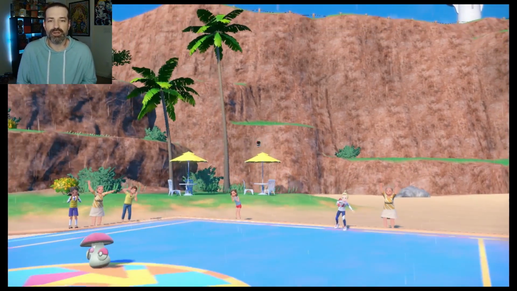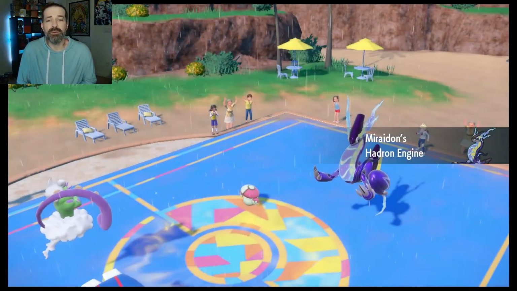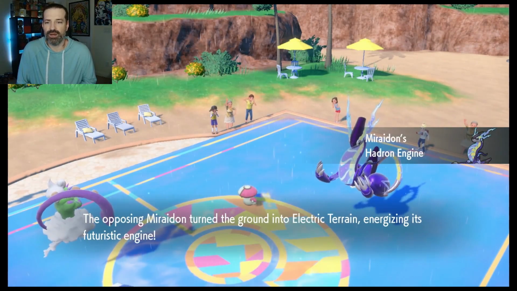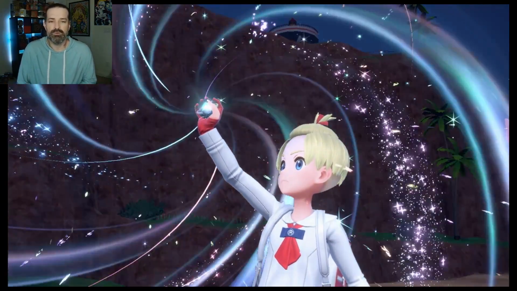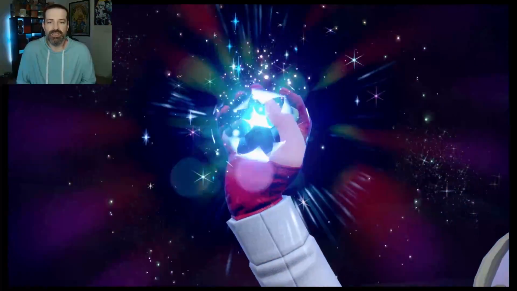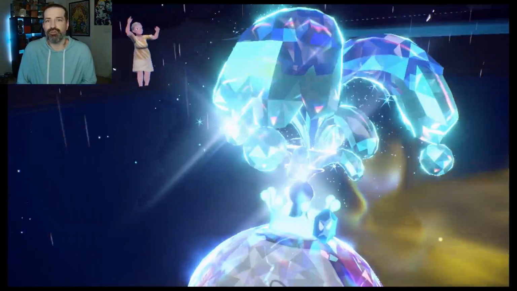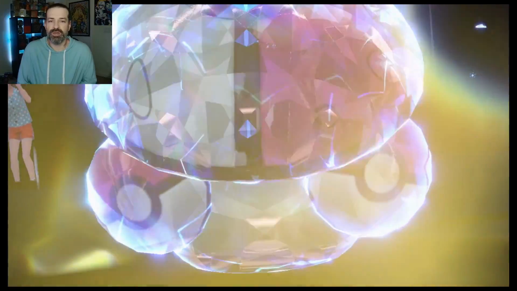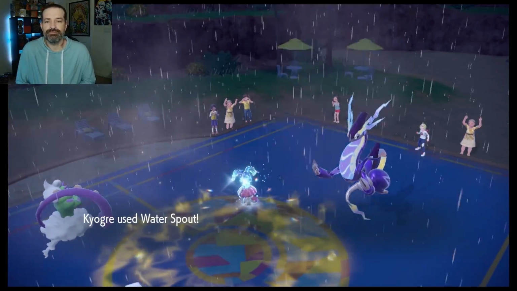Miraidon makes sense. They're going to actually resist both of these, and they may end up terastallizing into water here too. Looks like that's going to be the case. The Taunt isn't going to matter now because they have the Electric terrain. Yep, into water. But now that we have the Electric terrain, they're not going to be able to put Kyogre to sleep. They would be able to do that to Tornadus, but not to Kyogre.